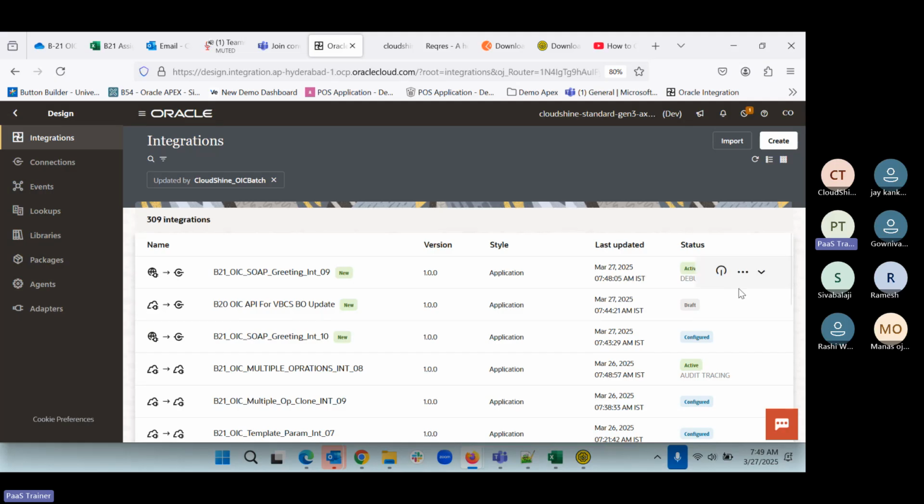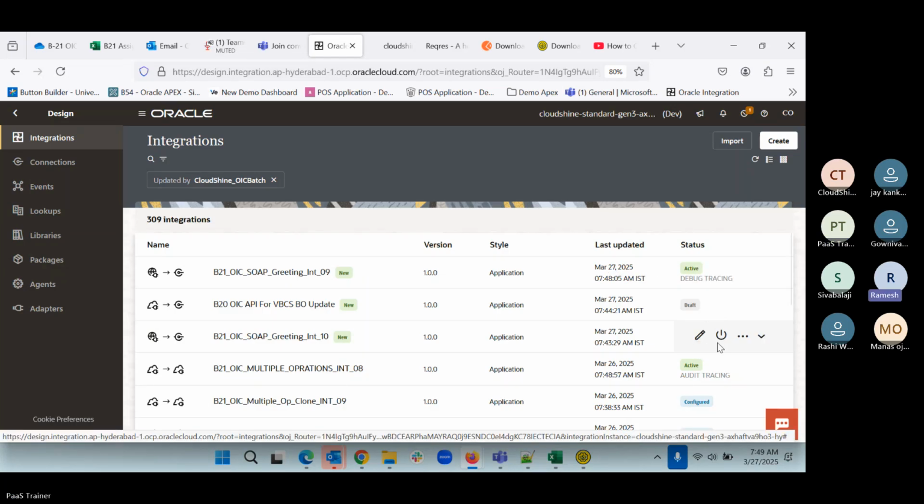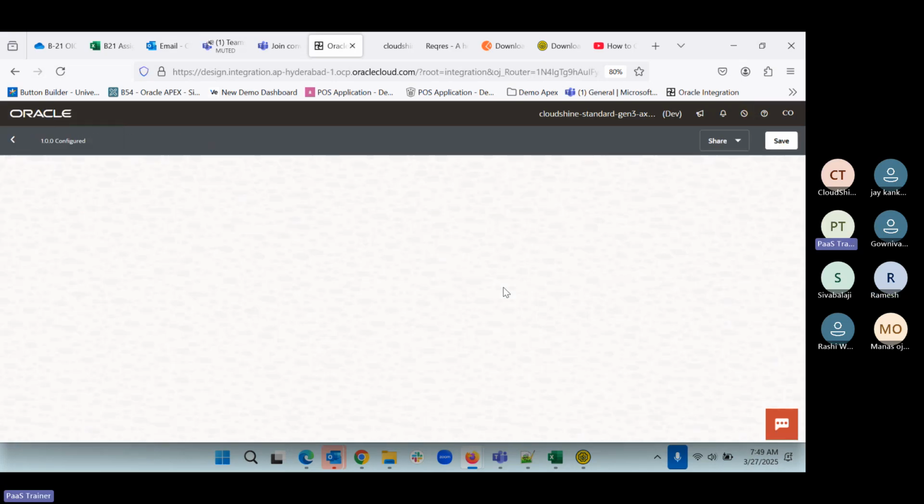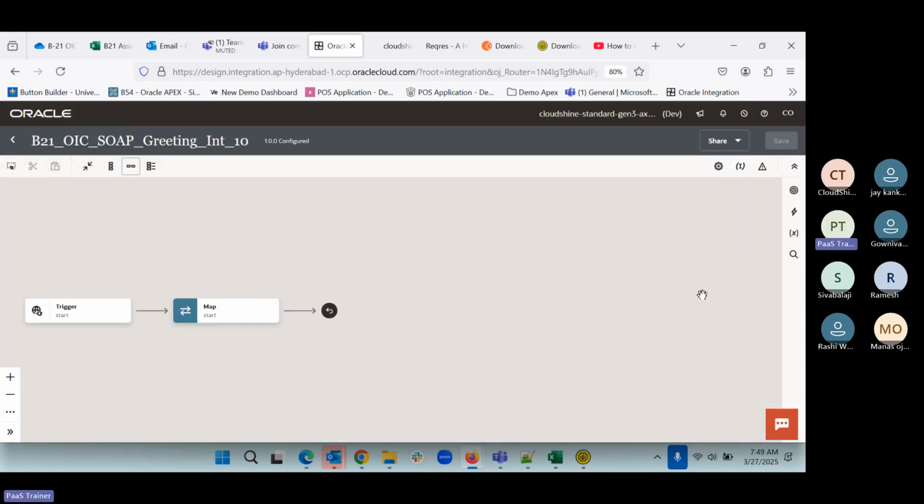So this testing that you are doing is not the complete testing of the integration. That is the testing of only that mapper. If you see, in your integration multiple mappers will be there, so it is not the testing of the complete integration. That is the testing of only this one, what the input is and what output it will give. So the testing is of only this much. It was there in the earlier instance. In generation 2 also this feature was there.